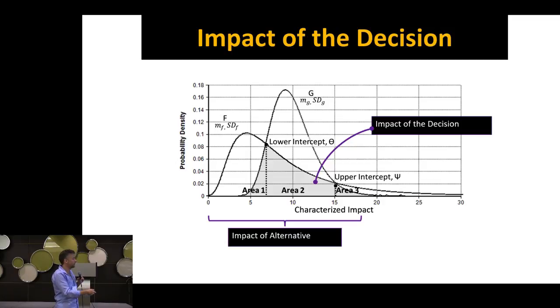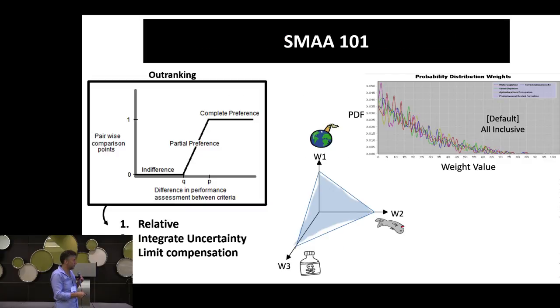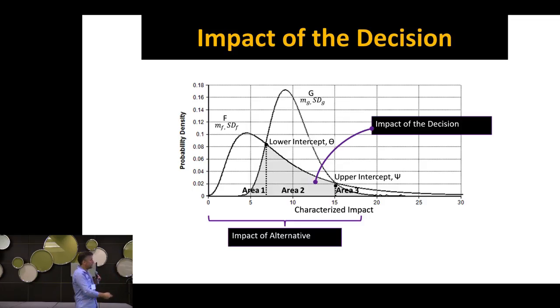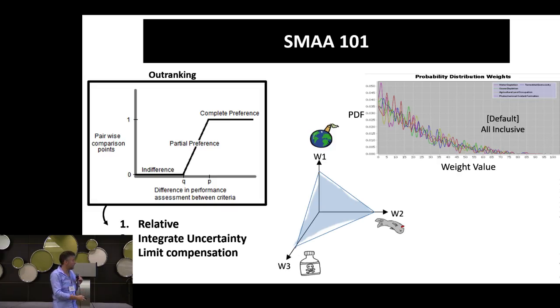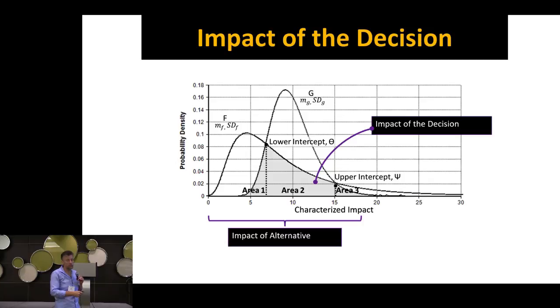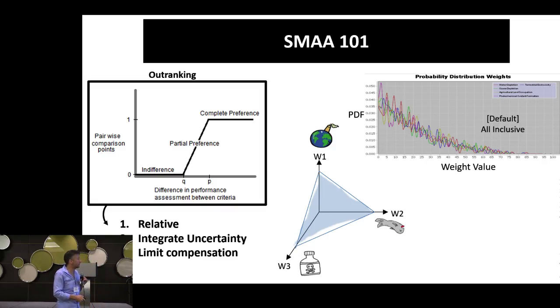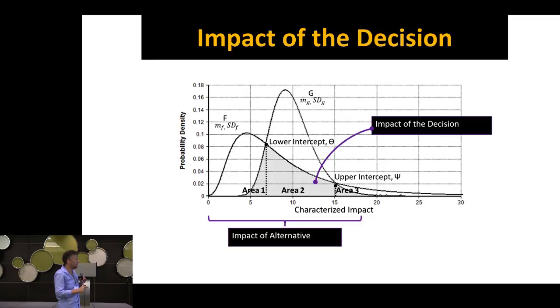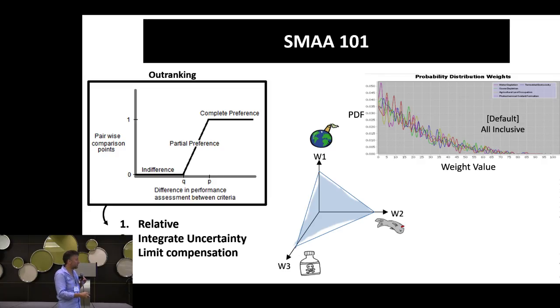So how would we characterize the trade-off rather than the environmental impact? What we do, which I've shown over on the left, is called outranking. We compare the performance of two or more technologies on one criterion, and we say which is preferable. If we can express a complete preference, then we compare this performance. We say we know that CadTel is preferable to monocrystalline silicon relative to this one criterion. A complete preference gives us a score of 1. Indifference, as we might get from this graph, gives us a score of 0.